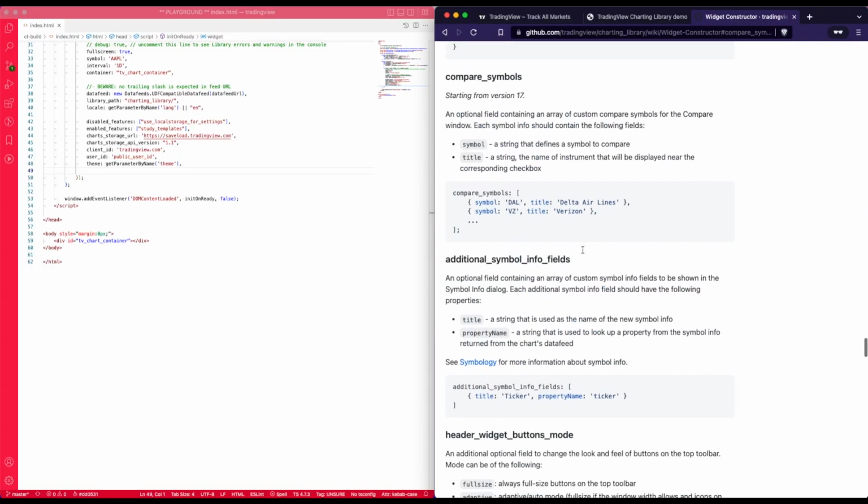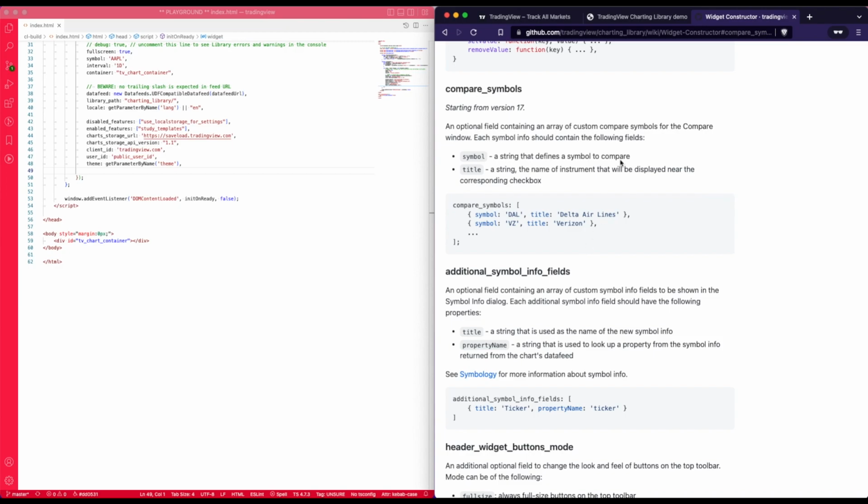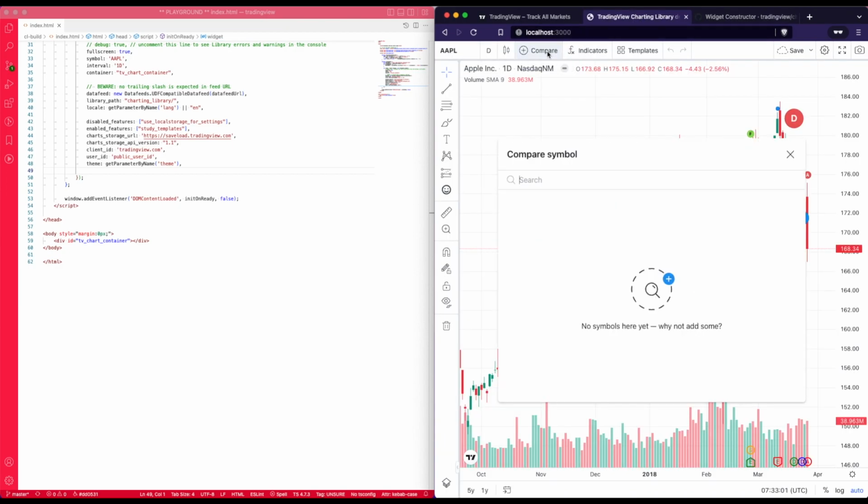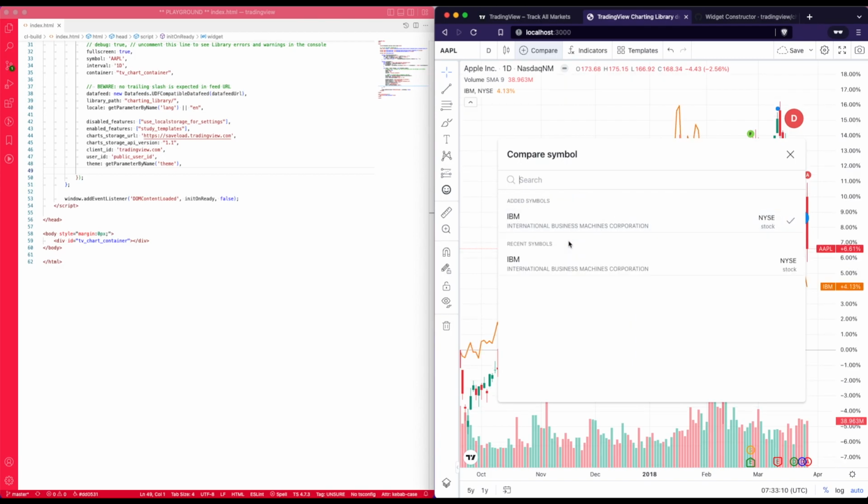Compare symbols. By default, when the user opens the compare dialog window, it's empty. And only when someone adds something to the chart does the symbol get added to a list of recently used items.